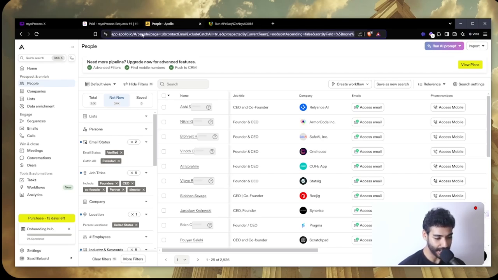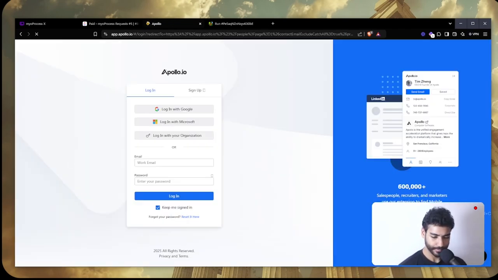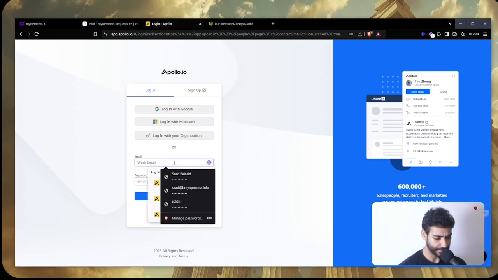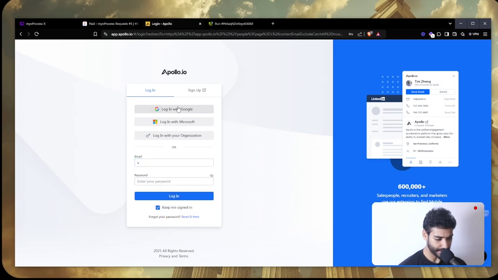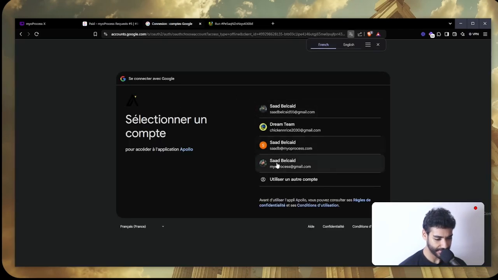Essentially. So I'm just gonna copy this URL. No worries. I'm gonna log out. I'm just gonna use an account that I have, right? So looks like okay. I'm gonna click on log out. And then what I'm going to do is I will log in with an account that I have. I think it's this one. Log in with Google. And I'm just going to use this account right here.